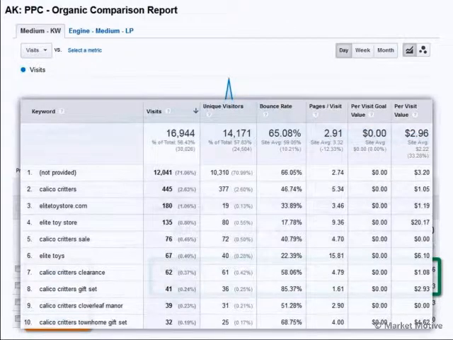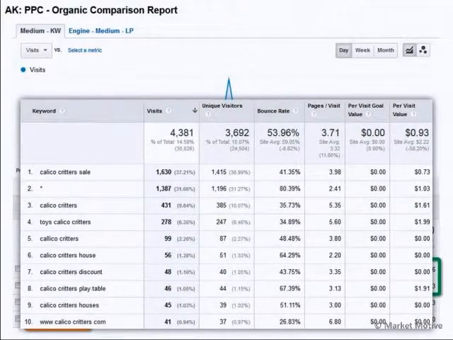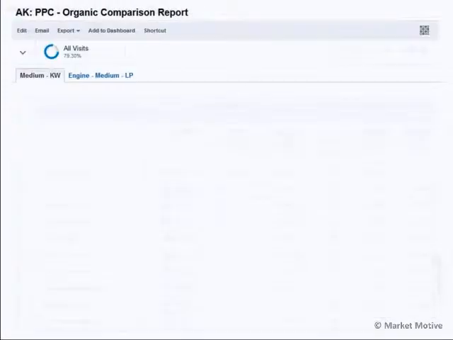And you can dig deeper in this case and say, let's see what keywords are driving traffic to us from organic search. Just click on the word organic in the report. You'll get this one. And it's like, oops, I don't have data for most of them. No worries. We go back and click on the paid search one. And now we're able to see what paid search keywords are being used. And as you can see, we're able to see a lot of the data. You can compare and contrast this and get a better sense for what keywords are driving traffic and how they're performing across these two things.